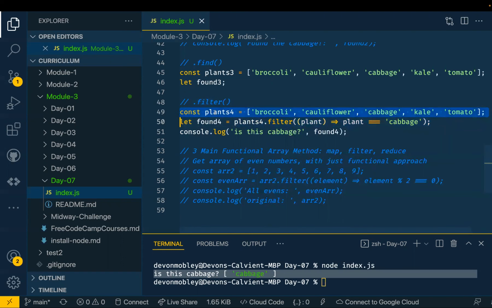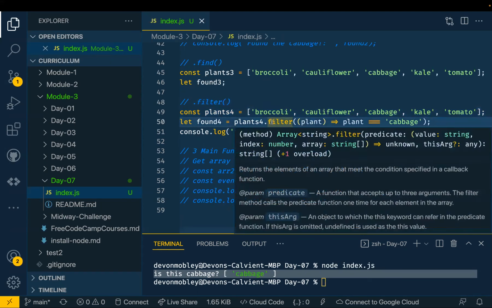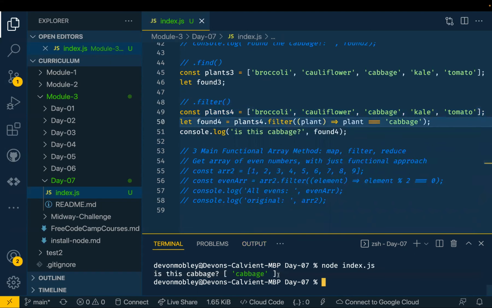It may not make a copy. It may actually just make a new array, and then if it passes the test, it puts it in the new array. Does that make sense? Either way, the end result is it gives us back a new array, and that new array has one member, and that member is the string cabbage.